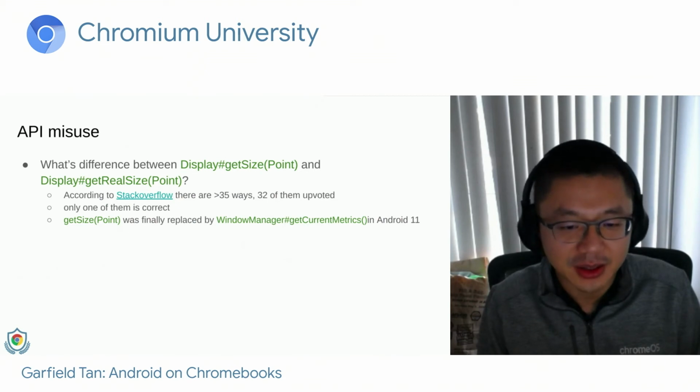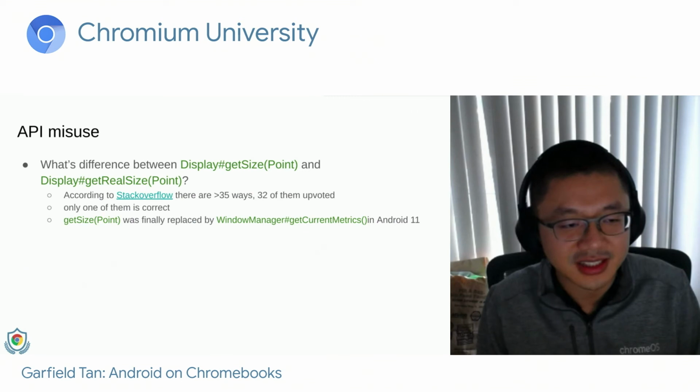The reason behind that was that an Android window was almost taking the entire space on the phone, so it could be interpreted as a display size, but it actually subtracts the status bar on the top and the navigation bar on the bottom. When it's transformed into freeform windows, we need to cut more things, so it becomes a window size instead of a display size. But how would somebody know that just from its name?